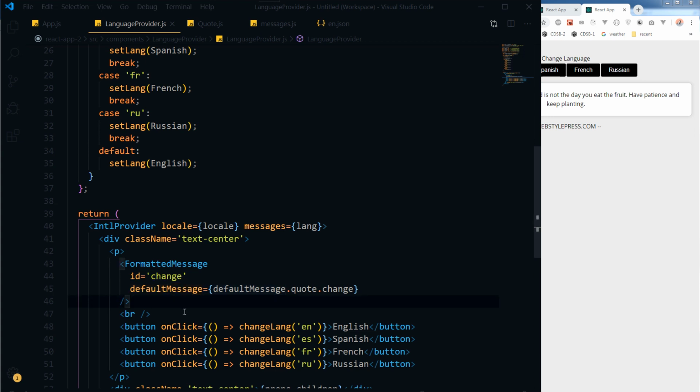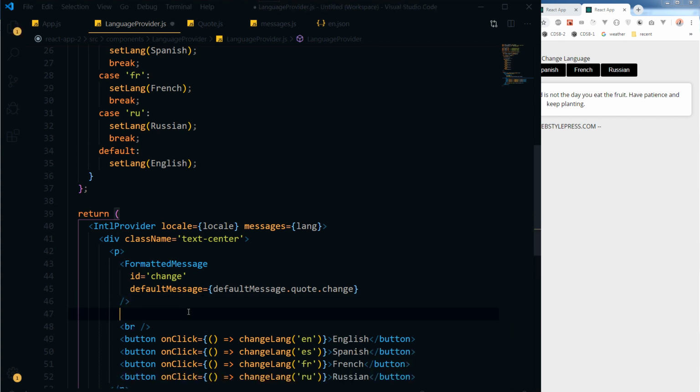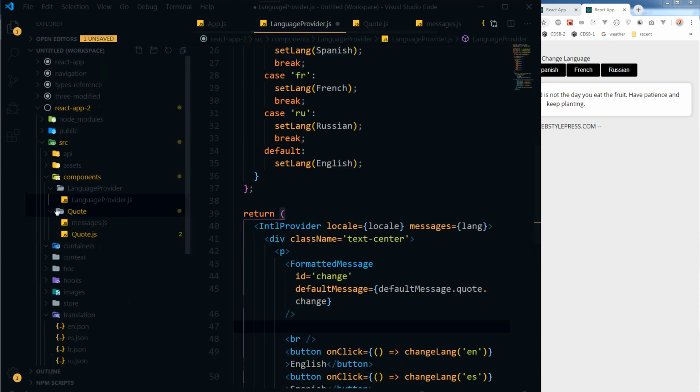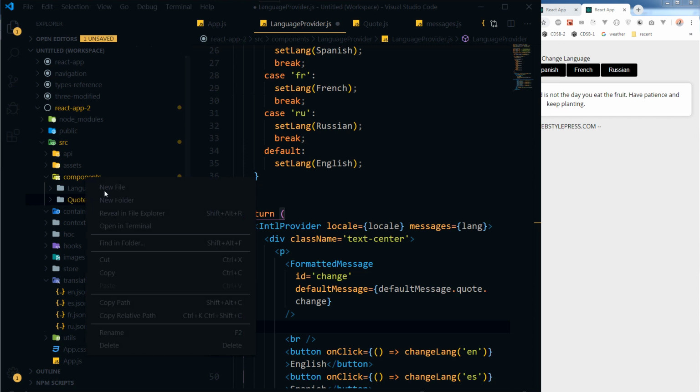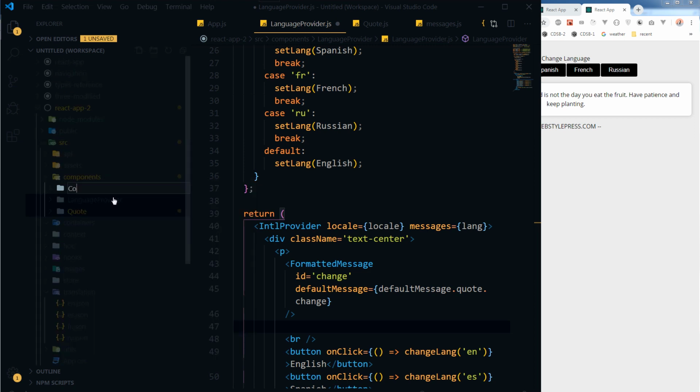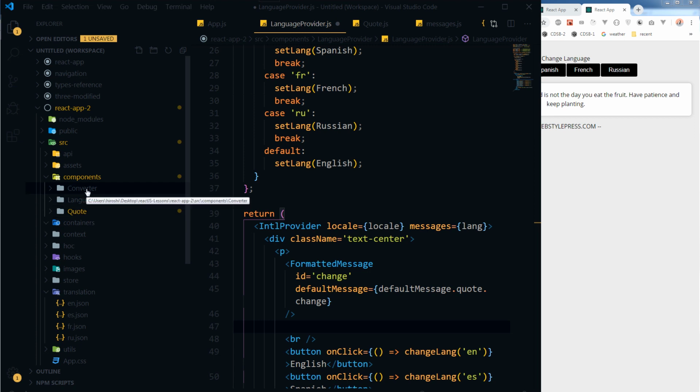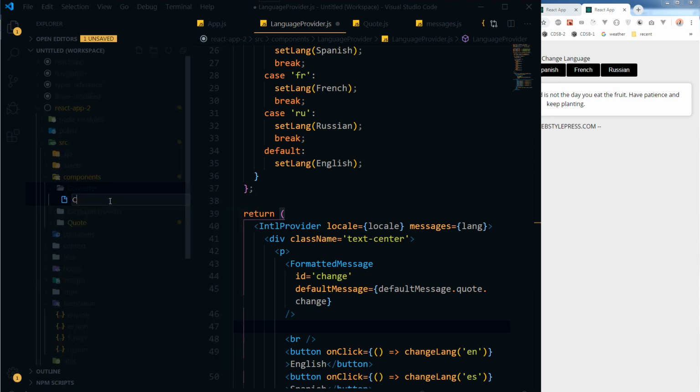Let's see, let's create that function. So we will create another component with the name of, let's say, converter, and here will be the converter file, converter.js.